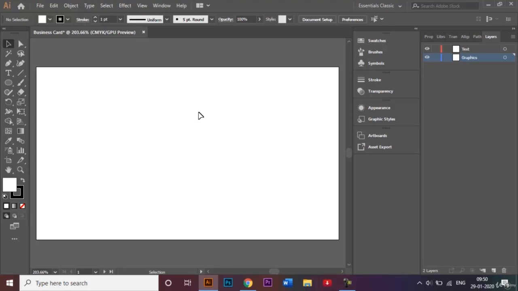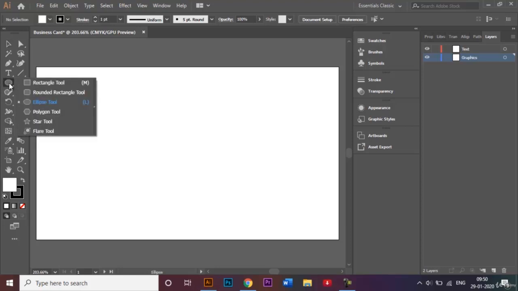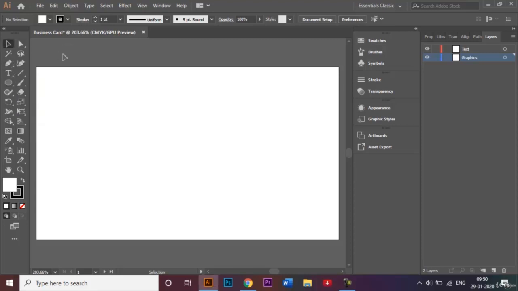Right, so let's start. The first thing I'm going to do is, let's see, I'll actually start with the pen tool first. I don't really require any fill, I just need the stroke. So I'll click on this to make sure that the fill is not there and the stroke remains black. I quite like simple geometric shapes, right?